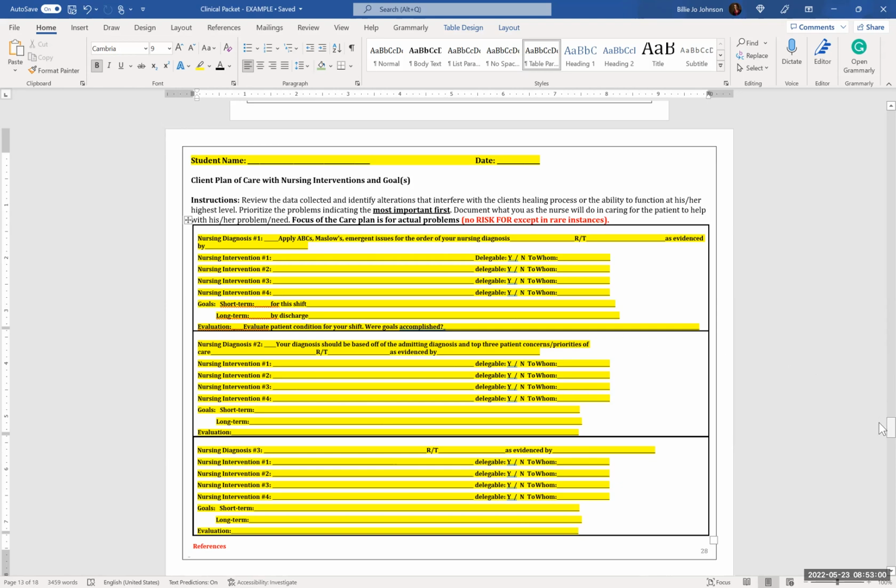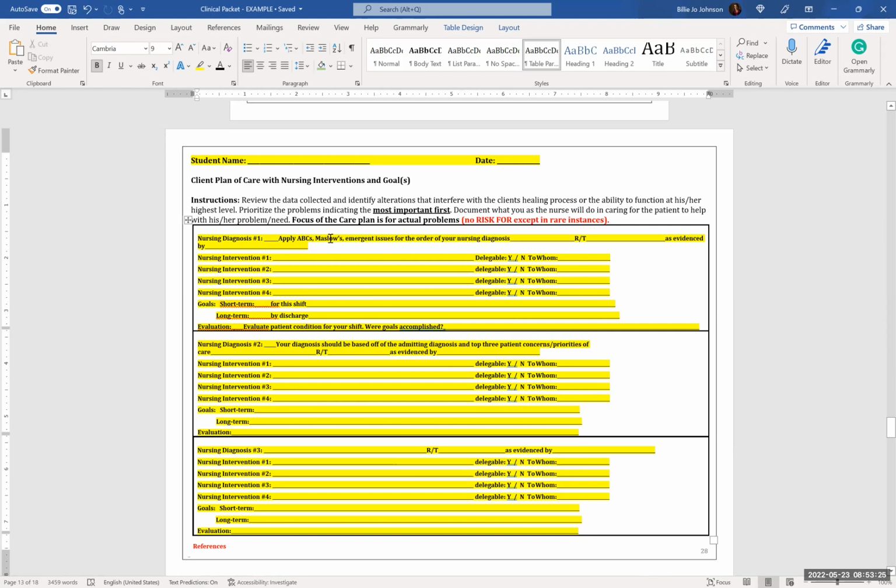So basically the way you can look at it is look at the top 3 things we need to keep an eye on and pay attention to with this patient. Right, these are going to be important issues, right? Pertinent issues for this patient. And then you organize those into your ABCs and Maslow's. Okay, your interventions will have to apply to that diagnosis. Are you able to delegate them? And to whom, right? CNA, LPN, whatever it is.